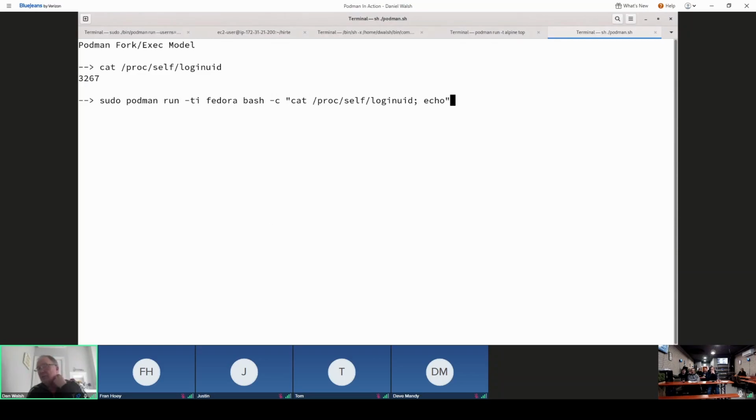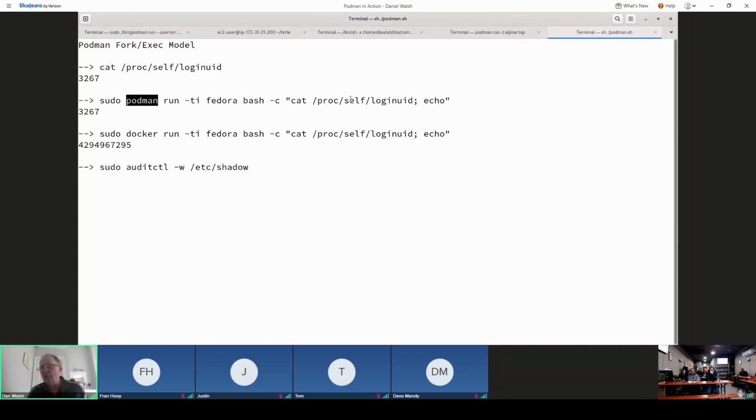When I log onto a system, the login programs record with the kernel the UID of who I logged into the system as. So this is saying I logged in as Dan Walsh on the system, but now I'm going to run sudo, so I'm becoming root. I'm running a Podman container, and then I'm going to look at what the login UID of that process is. And it comes out and says it's still running as Dan Walsh on the system. So even though I became root and launched a container, everything that container does in the system, all the processes in that container, are going to be identified to the system as Dan Walsh doing it.